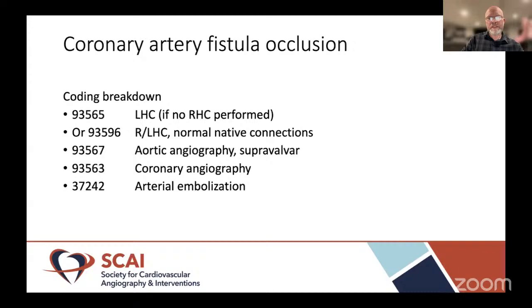But do not mix up in your mind and think you cannot bill and code for the coronary angiograms that are diagnosing. That's the key there: it's a diagnostic angiogram, and you can and should word it in such a way that it was a diagnostic image to evaluate the coronary anatomy and the fistulous connection, and then to describe that further.